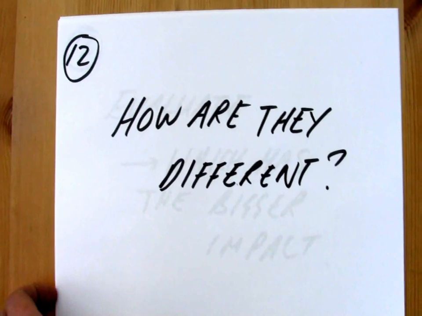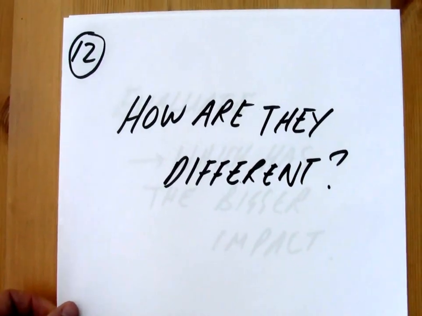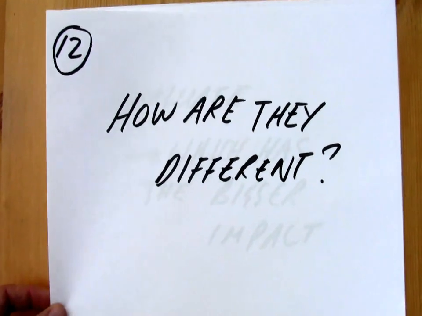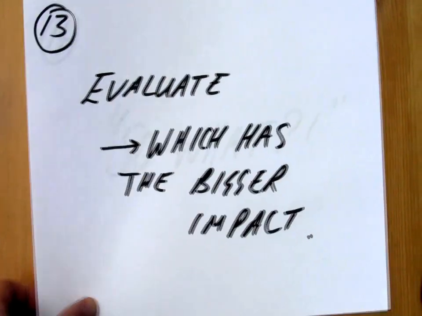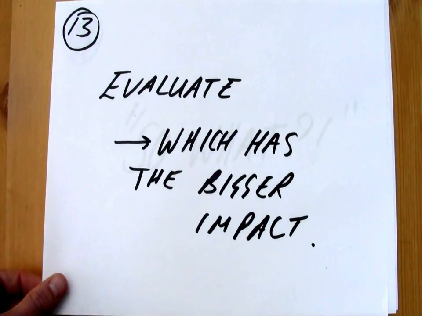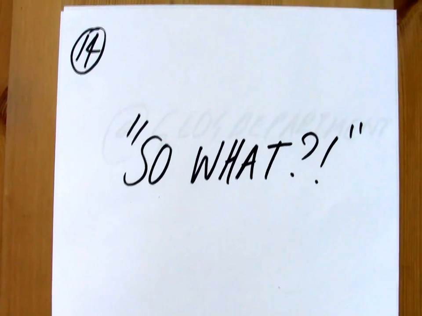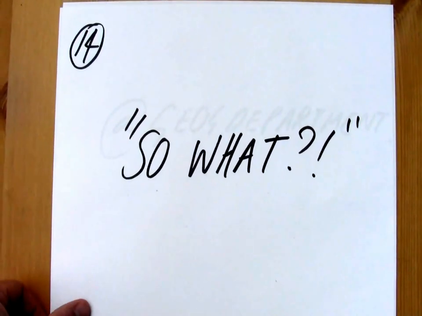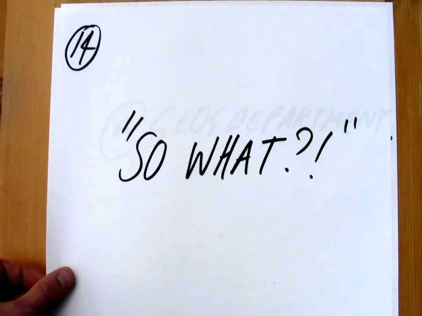We also need to look at how they are different. It might be that the river Ganges has more domestic waste whereas the river Tigris has more industrial waste. Then you need to evaluate it properly — which of these two rivers has the biggest impact? You might say that one has a bigger impact on people but one has a bigger impact on the economy. Most importantly, you've got to remember: so what? If you're going to go into the sort of detail that's going to get you level sixes, you need to make sure that you're explaining fully some of these different impacts.